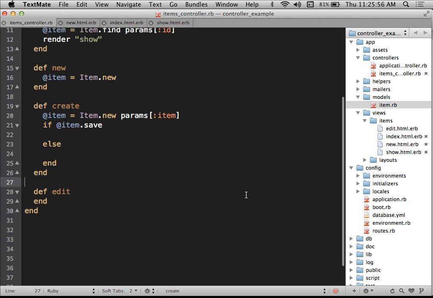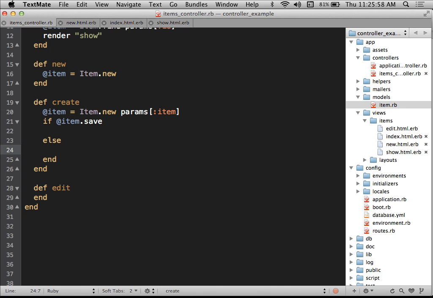So in our create action, what do we want to do if it's not valid? What do you normally do in a web app if somebody submits a form and the data is invalid? You don't leave them sitting there staring at the form, right? Usually you want them to see an error message right there on the form itself, right? And to have the data there in it so that they can then correct their error and try again. That's a perfect situation for render.